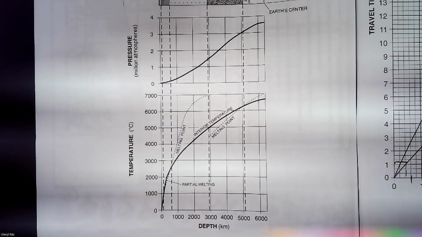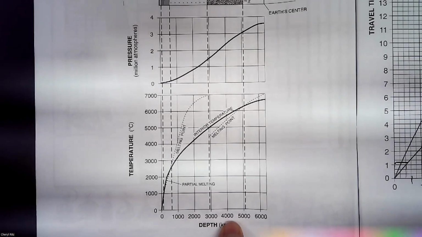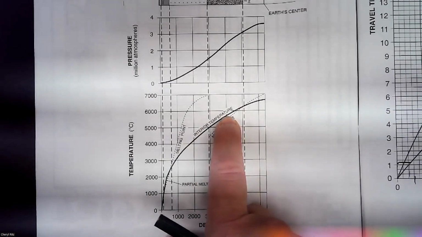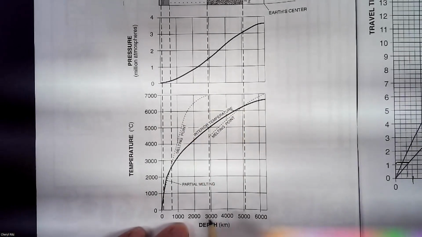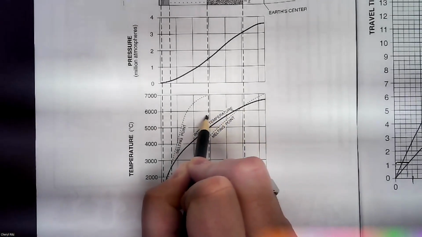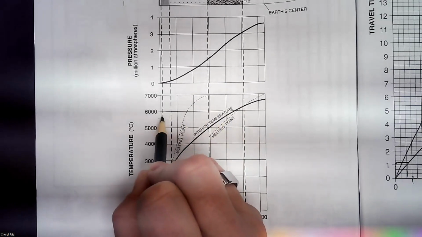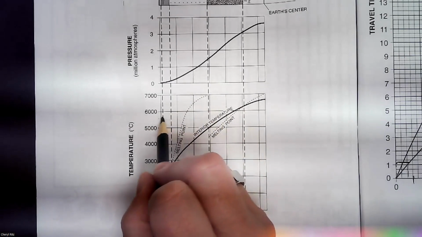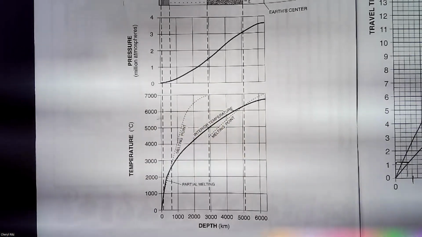Somebody walk me through how to do it. Don't tell me the answer. What do you do if you have a depth of 4,000 and I ask you what the temperature is? Where do I start? Yes, we go to a depth of 4,000. Then what? Go up till you hit the dark line that's labeled temperature. And then you go over. So it does require a little bit of estimating. We go over. And what would you guys estimate that to be? So we went to 4,000, up till we hit the line, go over. What would you estimate that to be right there?